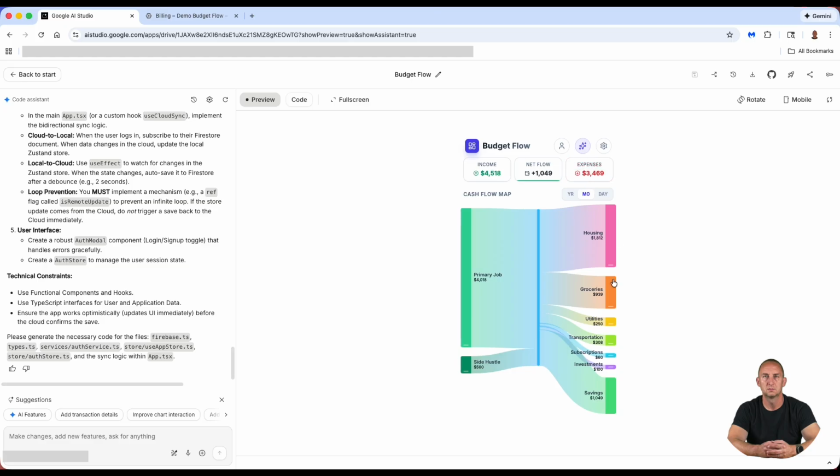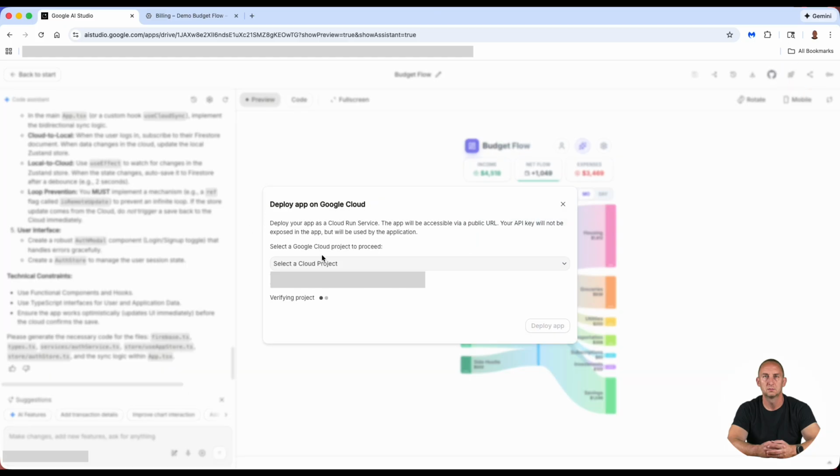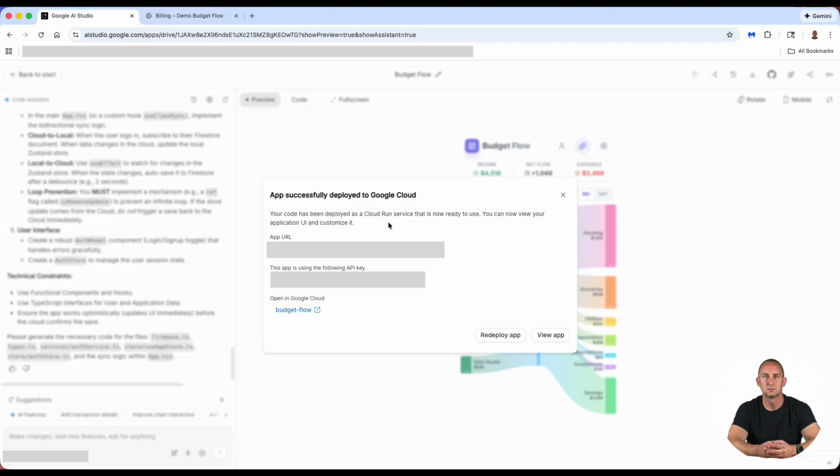So I built a lot of features into this version. And then when you deploy it, it looks like this. You pull this up, and let's see here. So this is the URL. And once it's connected to a billing account, I guess I'll have to redact this because if a bunch of people go out and use this and then use the AI features, it could run up my bill. So unfortunately, I won't be able to show the URL.